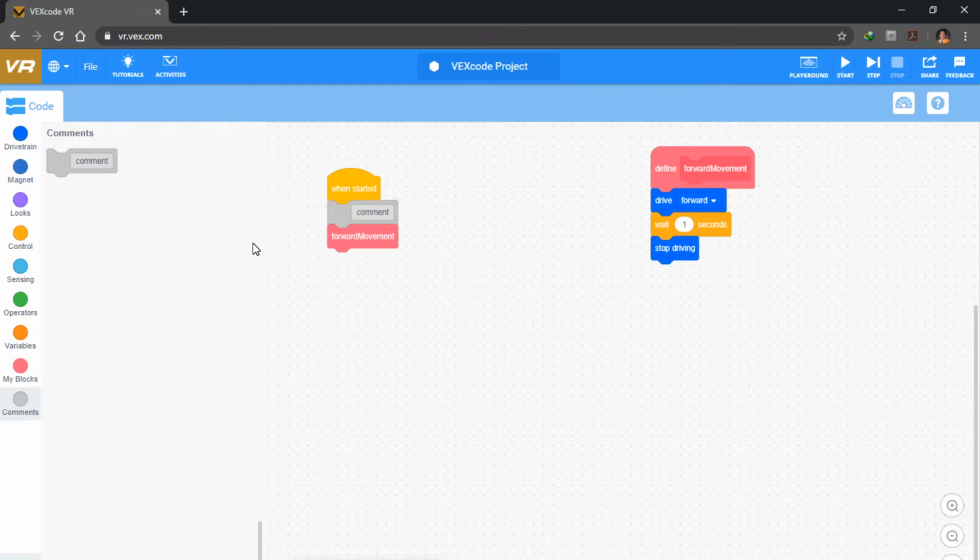So just our practice. In every comment that you make, please make sure that your commands or your set of commands are defined or explained thoroughly here in the comments. Okay, so here I will type the robot will move forward for 1 second and will come to a complete stop. Okay, again, when you're creating your programs, please utilize comments.